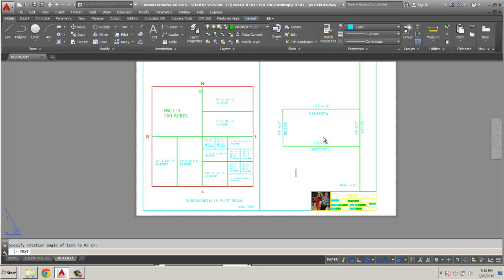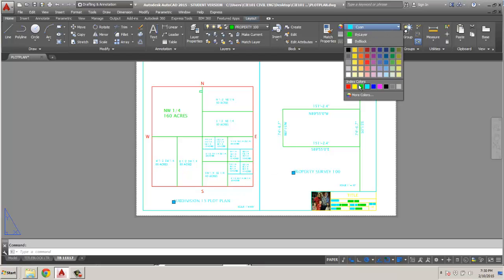And this one will be property survey 100. And we'll just kind of center these where they need to be. That one actually looks pretty good.